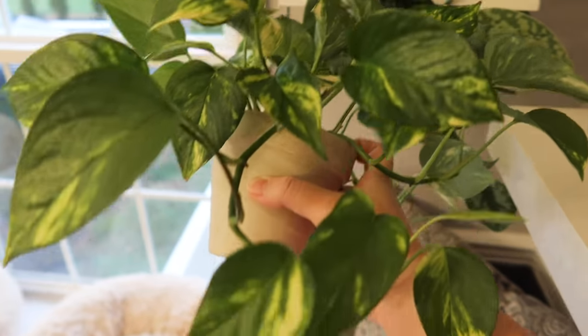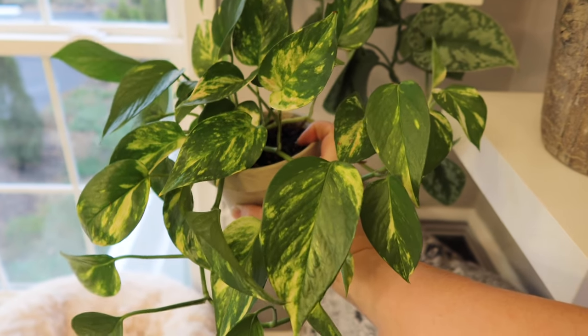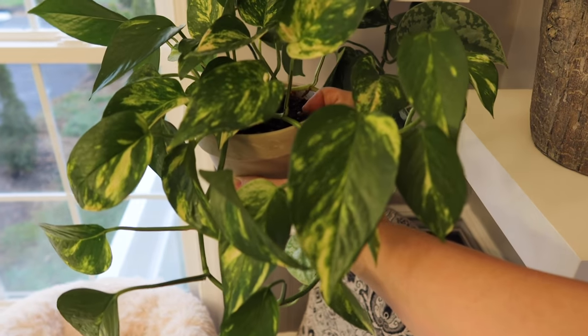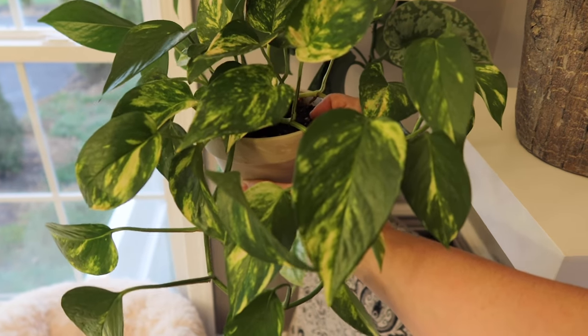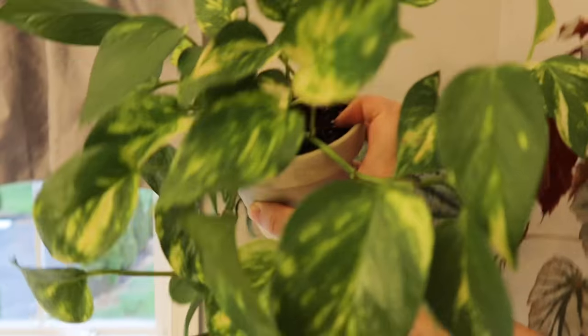What's interesting here is that he has a lot of variegation, and my other one is right up by a window and it doesn't have as much. So it's curious, because I always thought a lot more light gave these guys more variegation, which seems to be true for my Marble Queen, but not for this one.